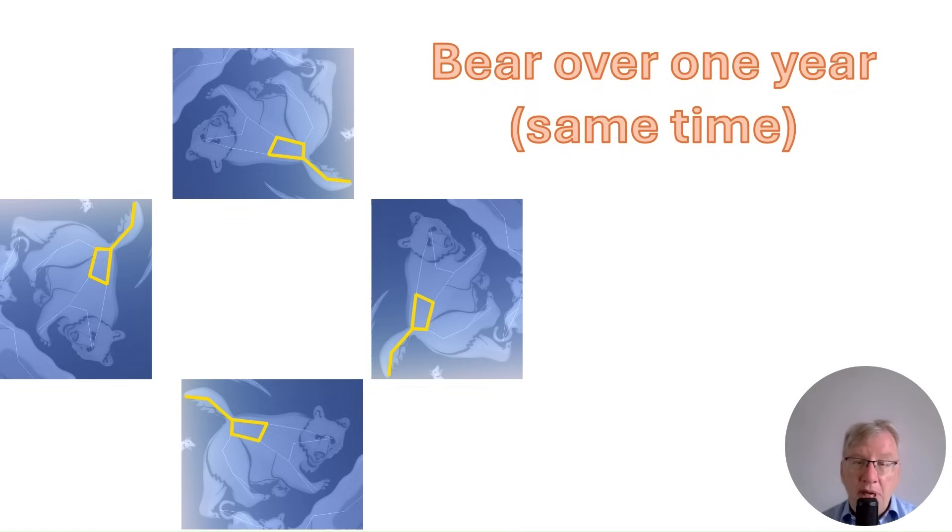In the northern region, Ursa Major is generally the most important constellation and the source of many myths. One of the most famous stories is quite simple but evocative. Hunters have been pursuing a bear for a very long time and suddenly they realized that the bear had risen into the sky and they were following it.